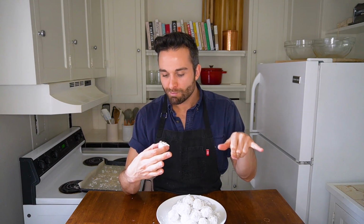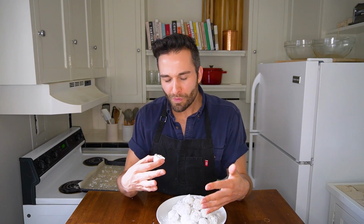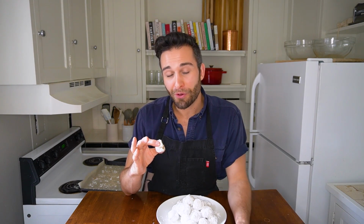This really is one of the best cookies out there. The cookie falls apart in your mouth as you bite and as you chew. And even though you're initially hit with all of this sweetness from the powdered sugar, it's really rich on the inside and a little salty, which makes for a perfectly balanced cookie that is good, honestly, year round. So by all means, make this whenever you want.